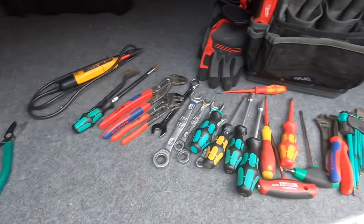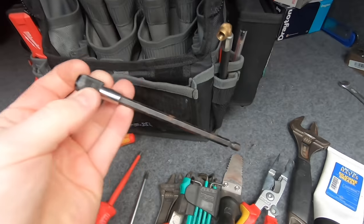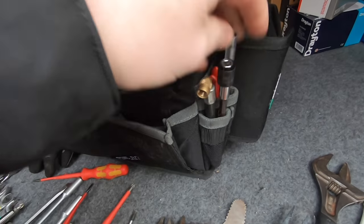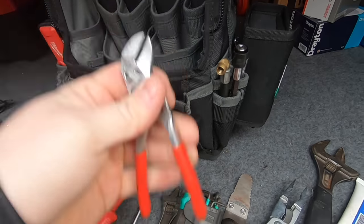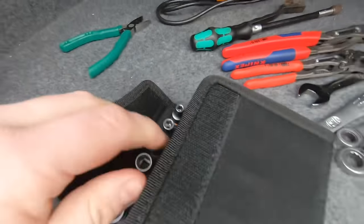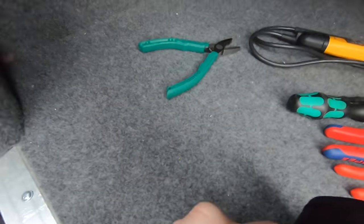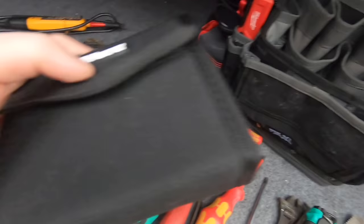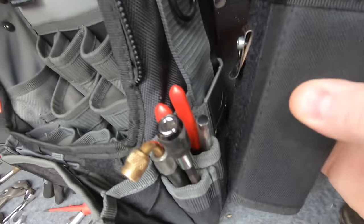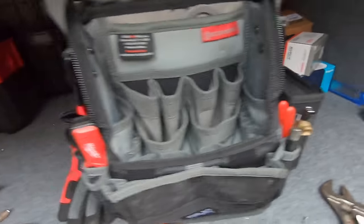Also got in there - see how many spaces there are, bloody tons of them and we've only got this top section done. That is a Trader extension - extension bit for any screwdriver, if you need to get into the back of anything. A pen. Little pliers - just sit nicely in there. This here - if anybody had the Weera advent calendar this Christmas, awesome bit of kit. I put a modification onto this - see that screw - because I really wanted it in my bag but it's a bit big. So what I did is I took an old tape measure, took the clip off the back and put it on, and now you can just store it on the side there. That's my claim to fame - patent pending.